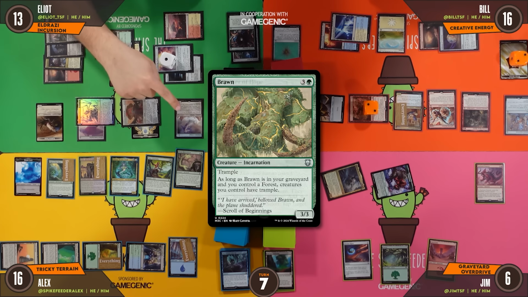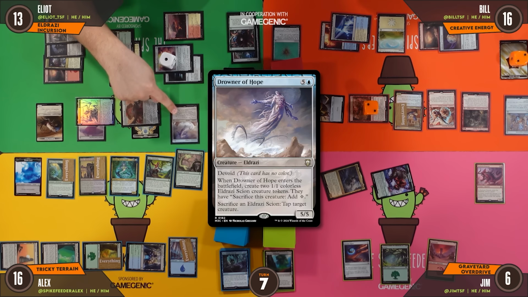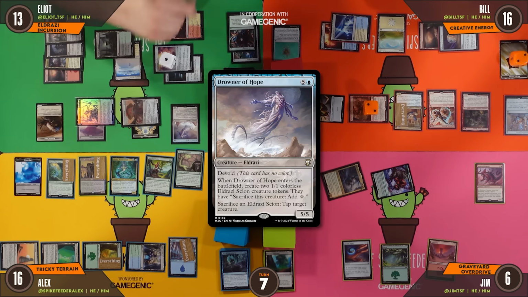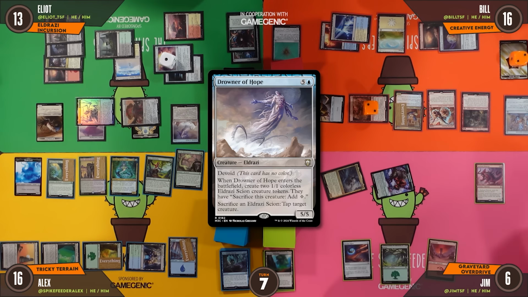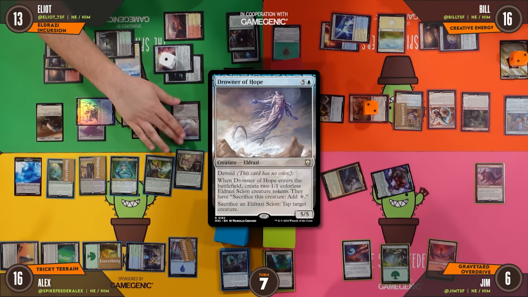I will block Disa with my Drowner of Hope, and that is my only block that I will declare. Okay, so 4 unblocked. Yep. That doubles to 8. Go down to 5, and my Drowner takes a million damage.